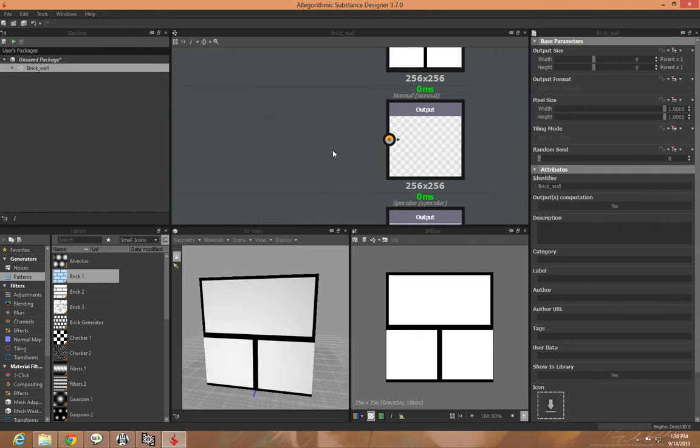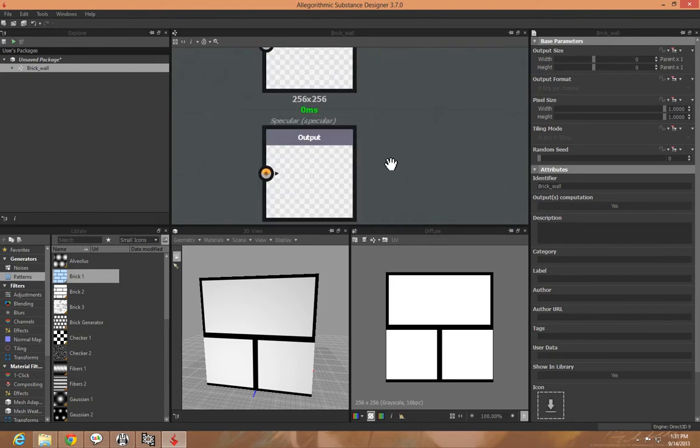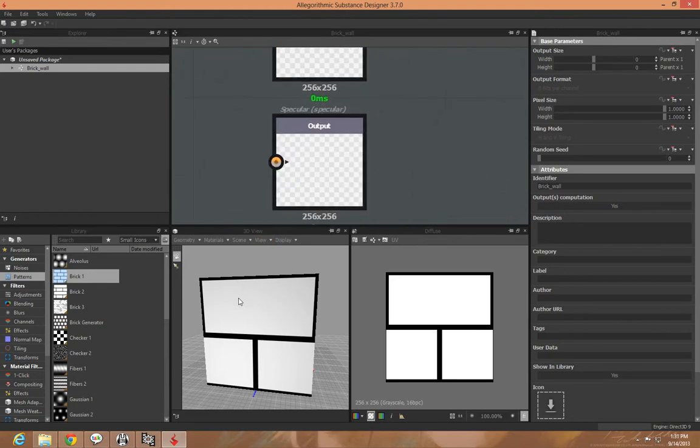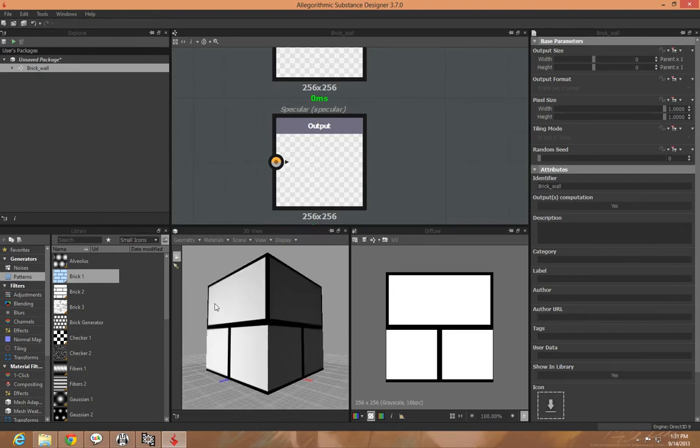And lastly, the specular determines how shiny or how dull parts of your texture are, which is determined by black and white. White meaning the shiniest part of the surface, and black meaning the most dull part of the surface.